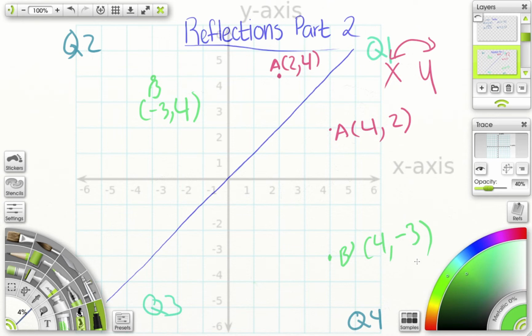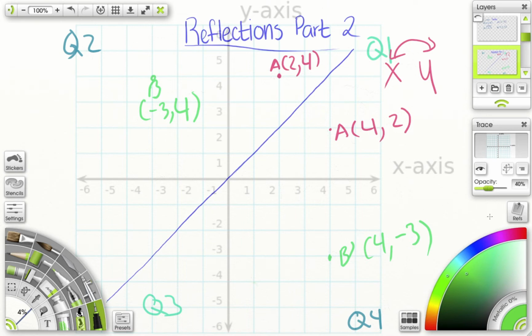For part of your homework today, you're going to do reflections over this line. However, in this case, you will not actually be given a grid on the reflection. You're just going to be given the coordinates. So I'll write something like C is (negative 4, negative 2). Basically, you just have to switch them around, and that will automatically give you the reflection. And that's it. So that's going to be part one. You're going to have a couple questions on how to reflect things over this diagonal line.